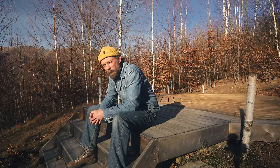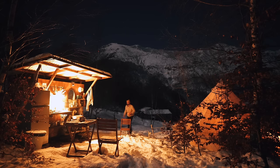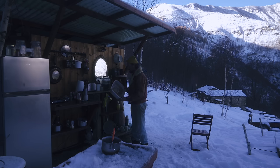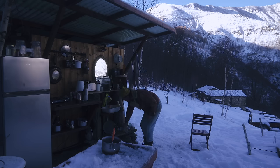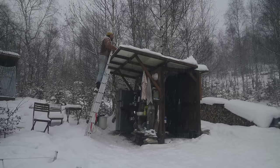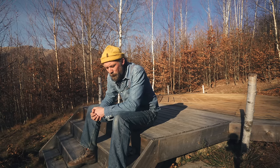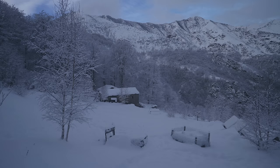It's just the mornings that were difficult because you can't keep it warm. The fire will die down, and then in the morning it's freezing cold. So that was the difficult part. Also having breakfast here in the winter, which is very cold because the sun comes up around 10, 11, and it takes a while before it gets a little bit warm here. And then it was mostly difficult when it was freezing during the night and also during the day.